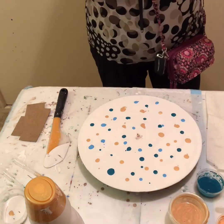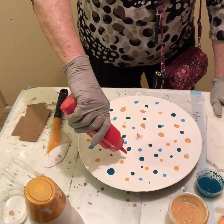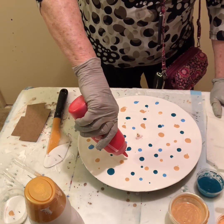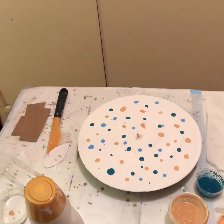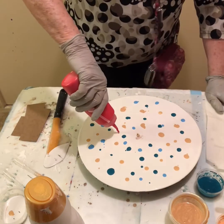And I see a bunch of holes, air bubbles in here. So I'm going to have to get them out. Some of my red in the bottle. Maybe. Gotta find a toothpick. I know there's one around here somewhere. Let me try one of these pins. Maybe that did it. Yep.